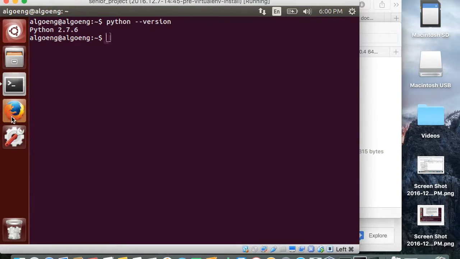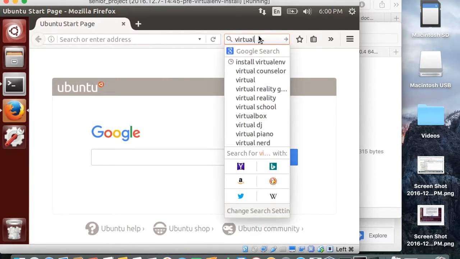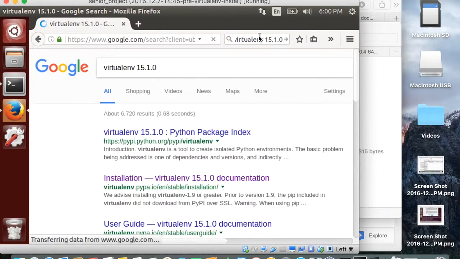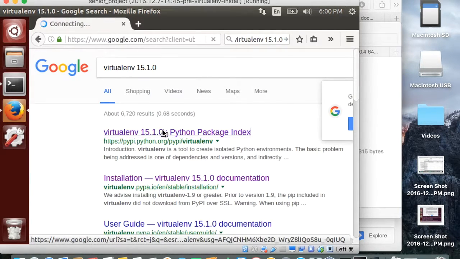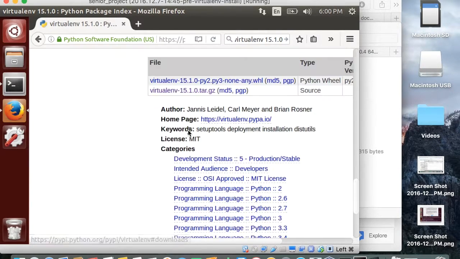So now let's download and install virtualenv, and that's short for Python virtual environments, which are useful because they allow multiple projects that have differing dependencies to exist on a single OS without conflicting with one another. So let's search for virtualenv, the latest version, download it directly.